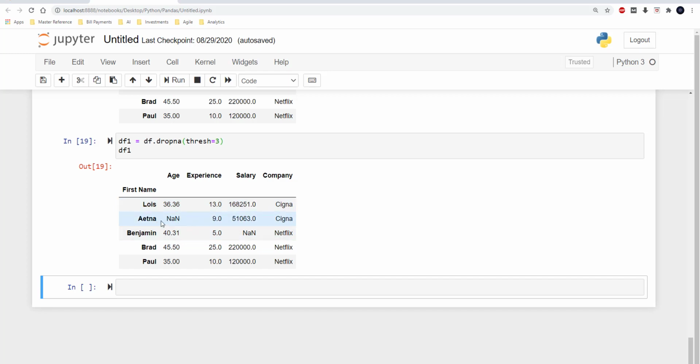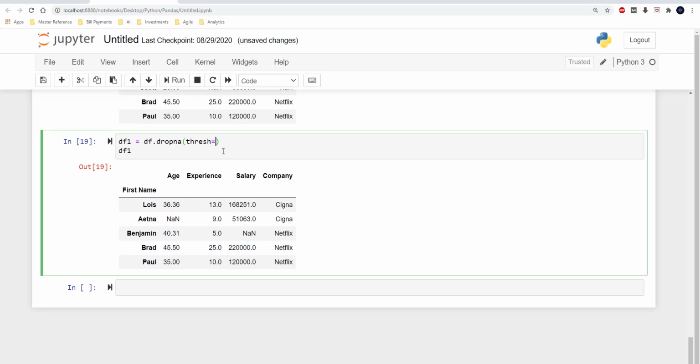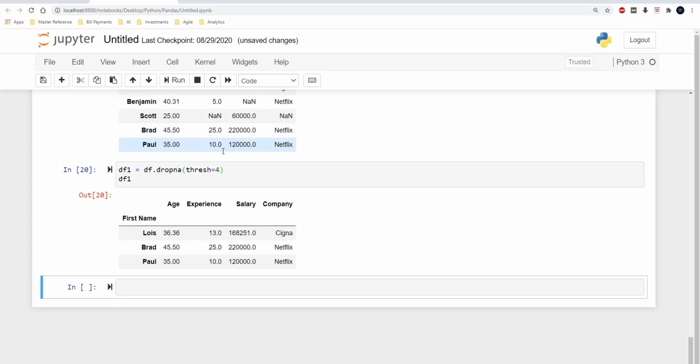Say for example, for Etna, these 3 are not NAs, but there is 1 NA, so it's retained. Same for all the other rows where it is having at least 3 non-NA values. And when I change it to 4, then you can see only these 3 rows which are having at least 4 non-NA values. So this is the use of thresh.